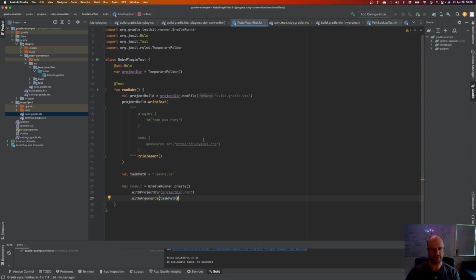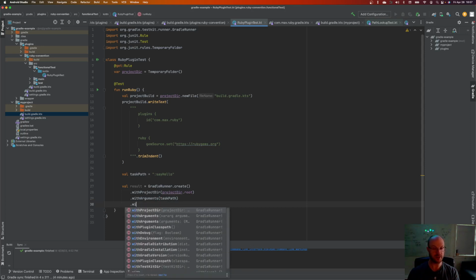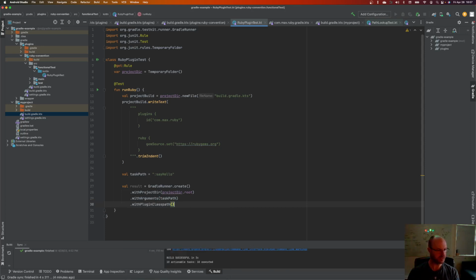We created this directory, which has a build.gradle file in it, so we're telling it that's the project you're going to be building. We're telling it to run the say hello task, because that's what's going to test all the functionality we care about. We're going to tell it how to get our plugins, and we're going to tell it to build. So it's actually going to run a Gradle build now.